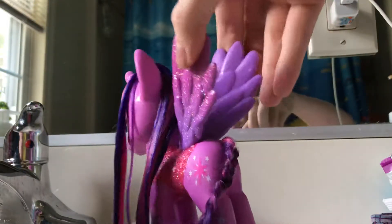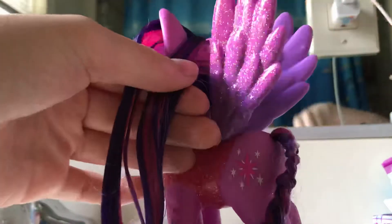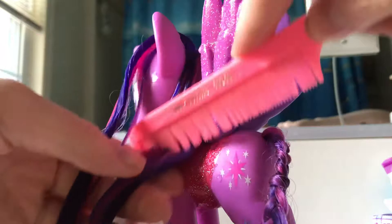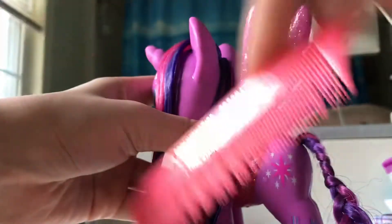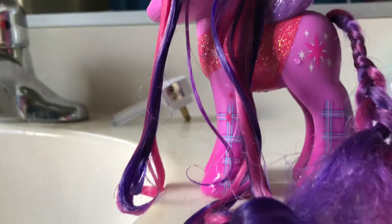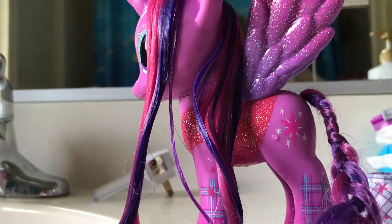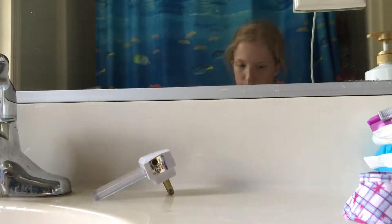Now she's all looking clean. You're not finished yet, but the hair is all clean. If you'd like to smell it, you're more than welcome to — that's what I like to do. So you can brush the hair out and keep it down, up, or put it in a braid or something like I did with mine. You can just brush it off. I'm going to take it off camera for a moment.